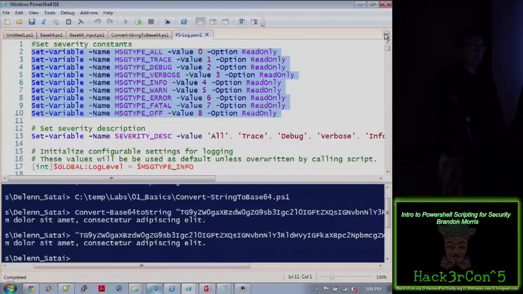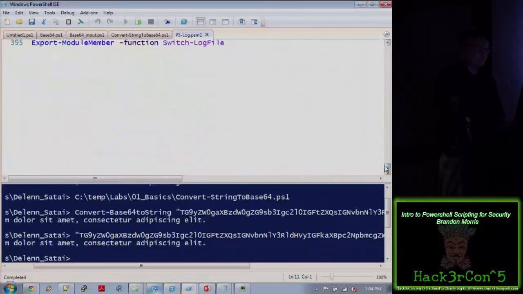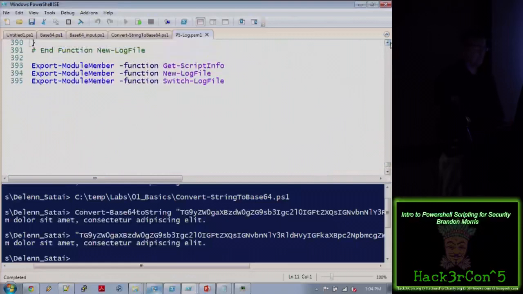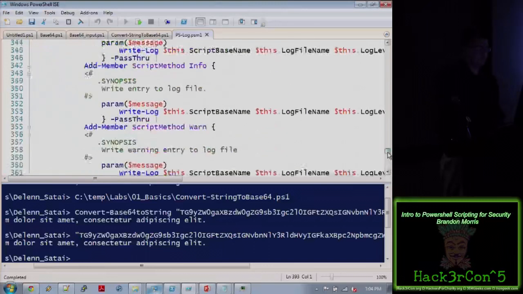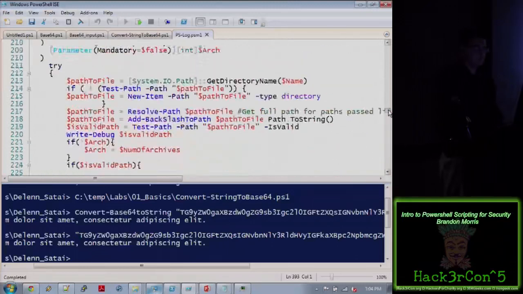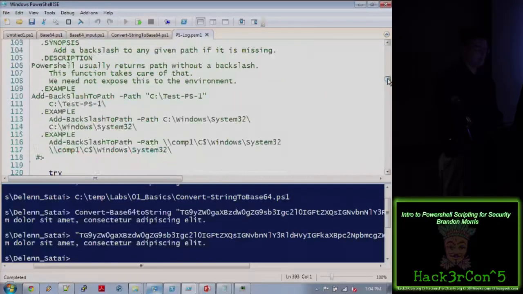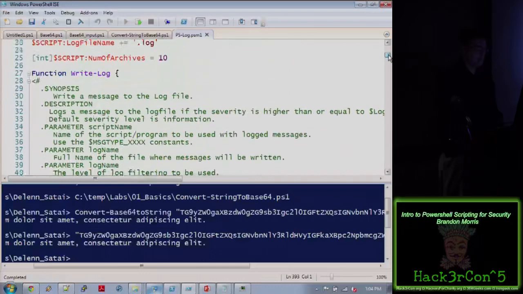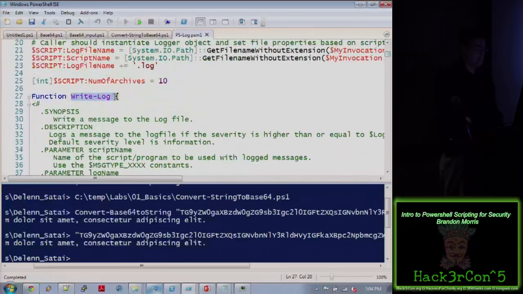Okay. I can also have both private and public members by using the export module member. Okay, so if I'm calling export module member, only the things that are defined with a export this function will go ahead and return back out to the run space. So where I've got a few internal functions in this, okay, such as the actual write log function, right?